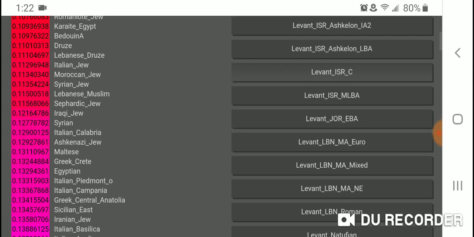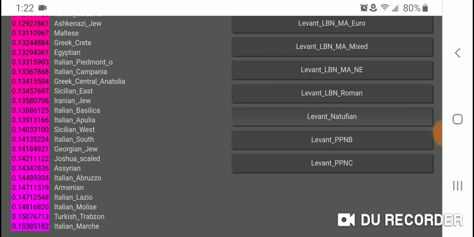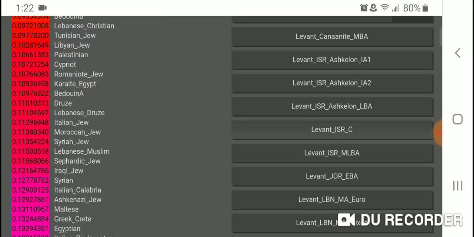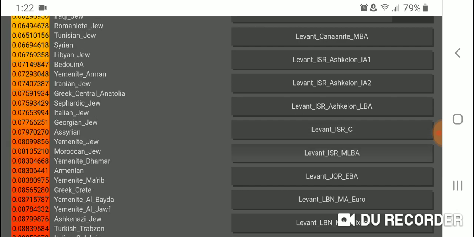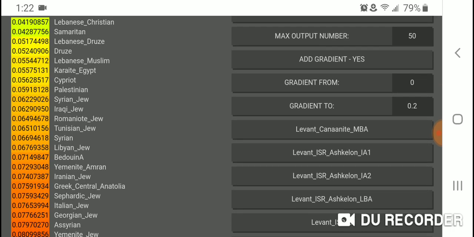So let's take another look at that list. The top 50 genetically from modern populations, in terms of genetic distance from Levant Israel Chalcolithic. Let's take a look at Levant Israel Middle to Late Bronze Age. Lebanese Christian is the top population, followed very closely by Samaritan.